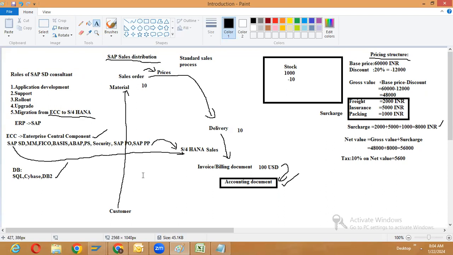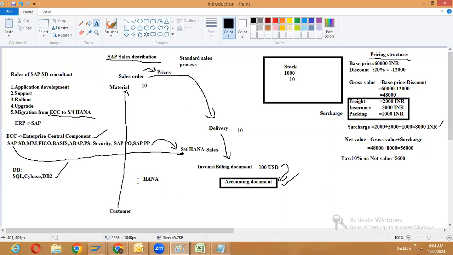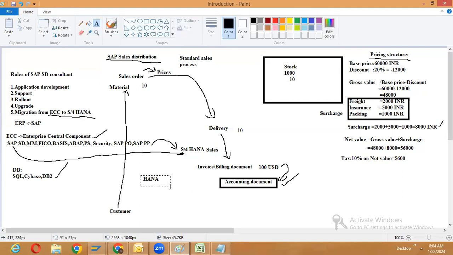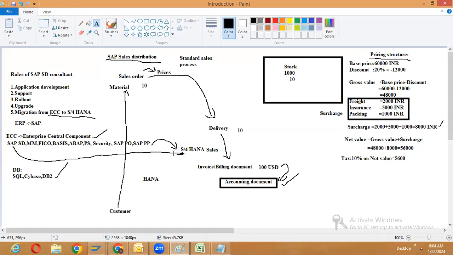You need to use SAP's own database, which is HANA. Just remember that HANA is a database and S4 HANA Sales is a module. I'll repeat it once again: HANA is a database and S4 HANA Sales is a module. This is one of the differences.